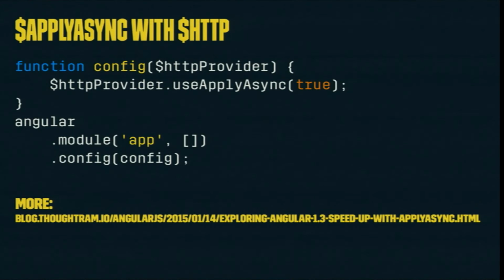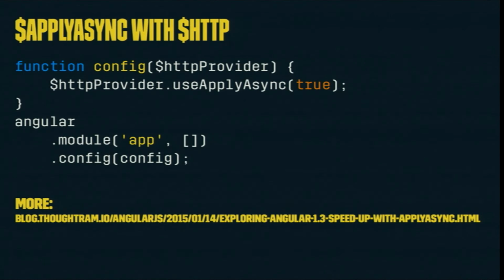This is probably one of the coolest one-liners that you can inject. We inject it into the config stage. It's to be used with $http, so we can inject the provider for that. I showed you evalAsync earlier. There's also applyAsync. So here we're just telling $httpProvider to use the applyAsync method. So what does it look like? That's all you need to do. What does it actually do?